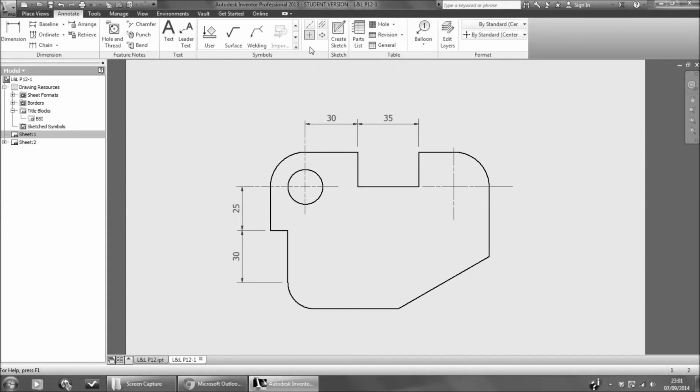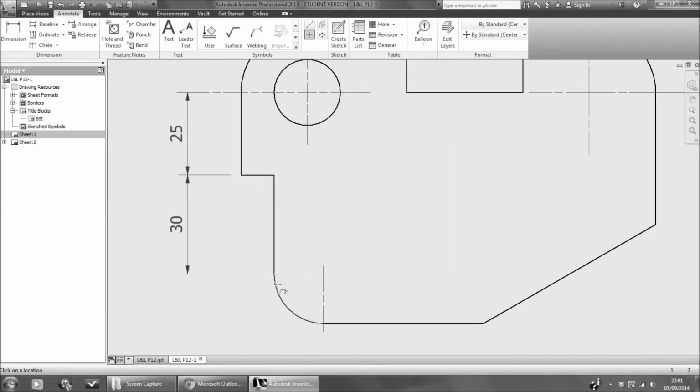Using the centre mark tool, I come down, I find the radius, I click on it, and I get a dimension. Again, I'm not happy with the dimension that's round about it. I'm going to delete that. I'm also not happy with the nature of the centre mark, it's not the right size, so I'm going to pull this out. I'm going to pull this to the right. I'm going to pull this further. In this case I wanted to align with this dimension, the 25mm one.